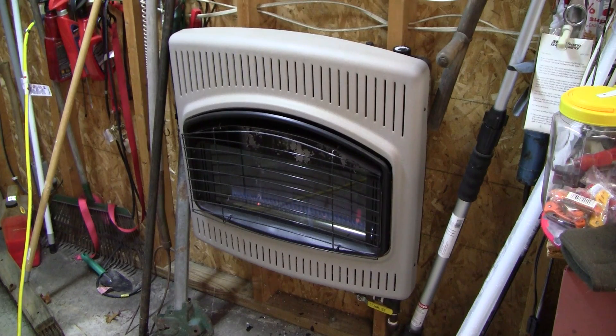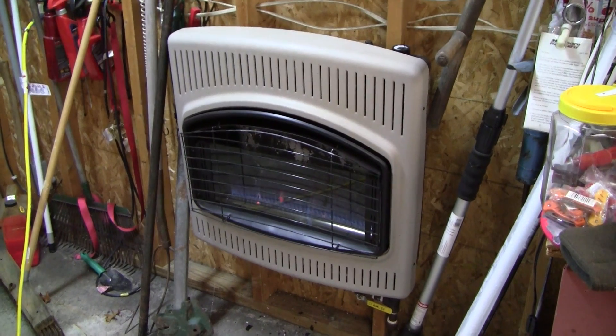Now there is no kerosene whatsoever in any container in this whole garage. I don't know what the deal is because this is natural gas — we all know what natural gas smells like — but I don't get the whole kerosene smell. Whatever it is, it's clearly not good. I haven't cleaned this in a while, so I'm going to do that. But you can see it's not burning exactly clear.